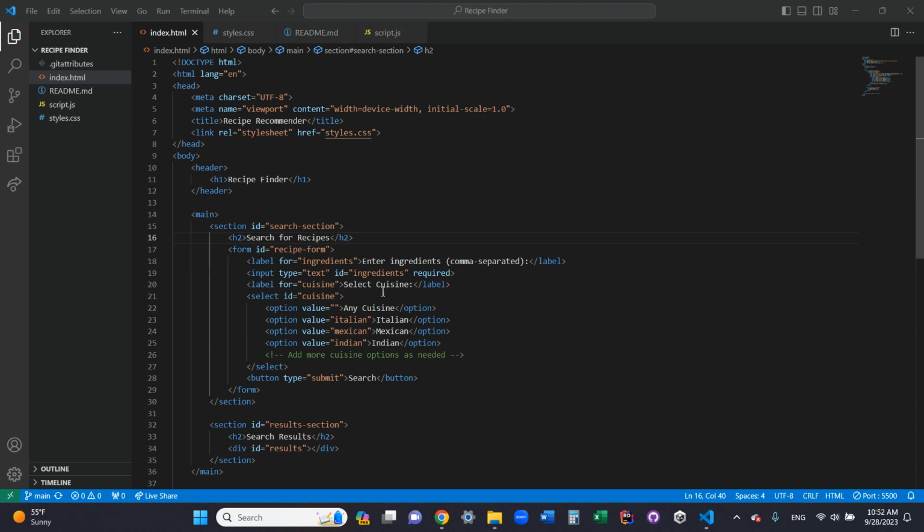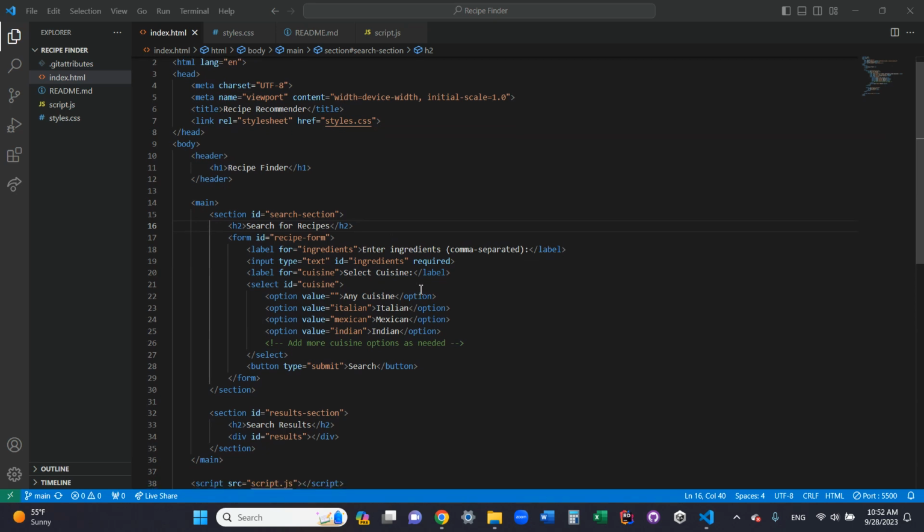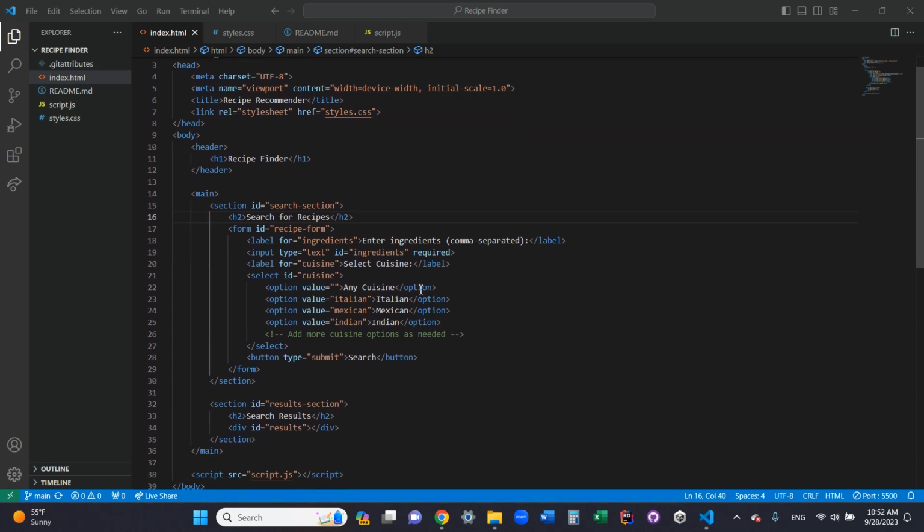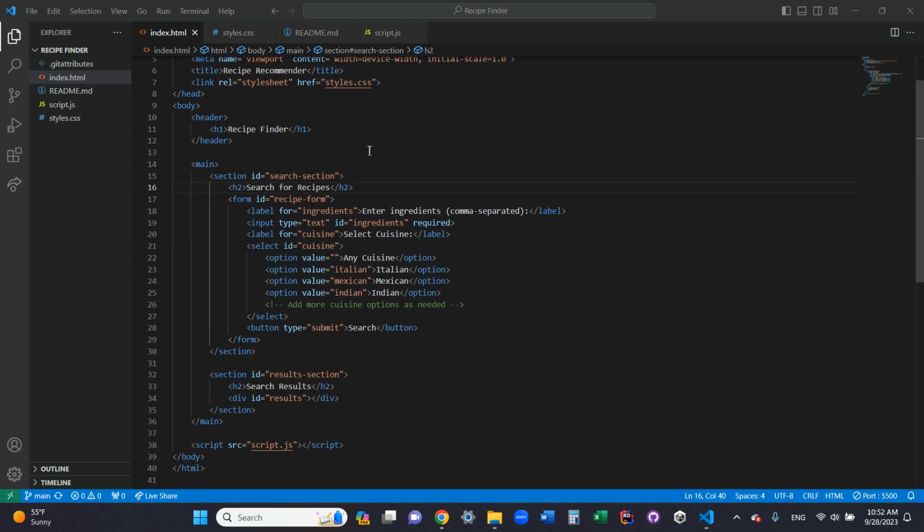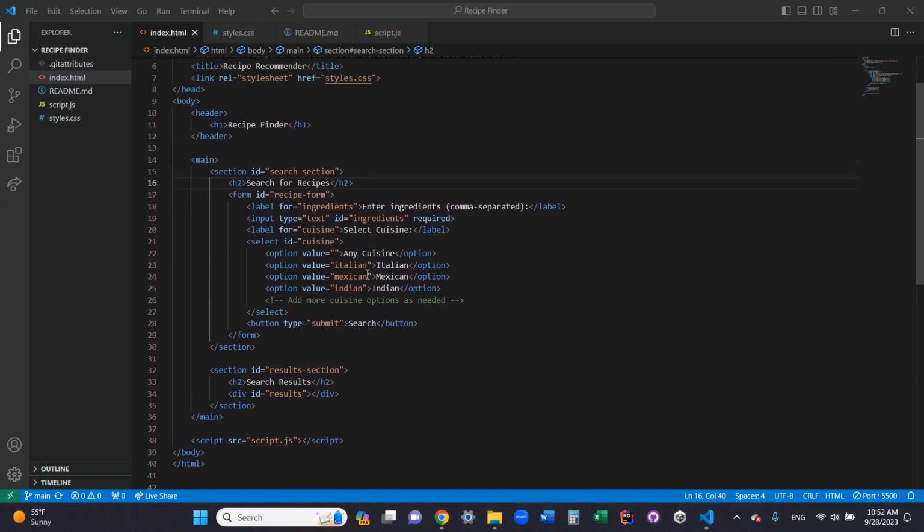The program starts with this HTML document, including a form for user input and a section that displays search results. We have our basic elements here, such as a header, as well as the drop-down menu. It also includes the external style sheet to style it, which I have in this other file right there, and also the JavaScript file, which is the logic of the program. So this basically is just the HTML that goes into the website.